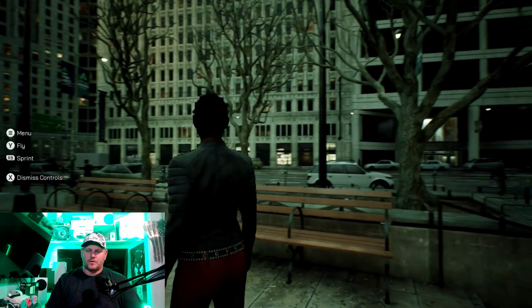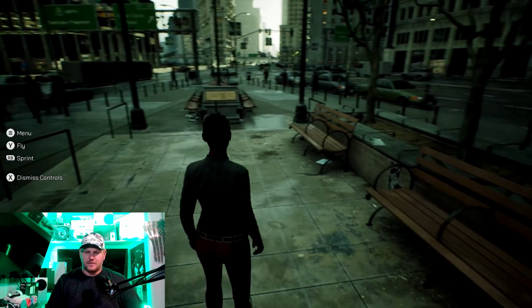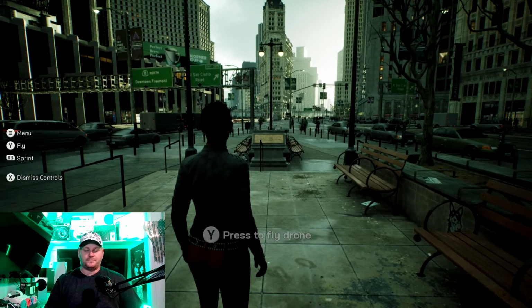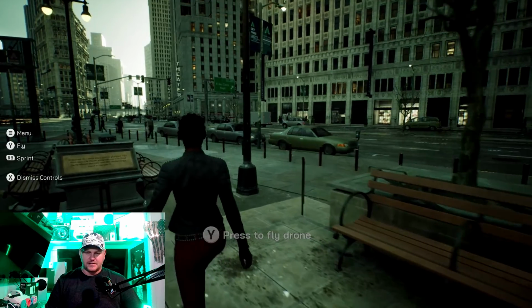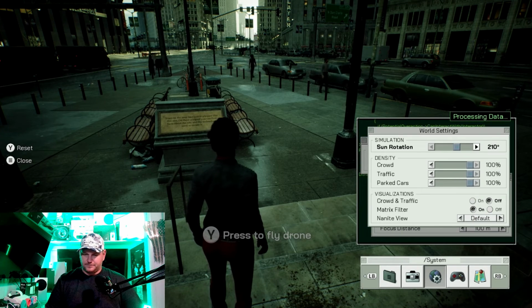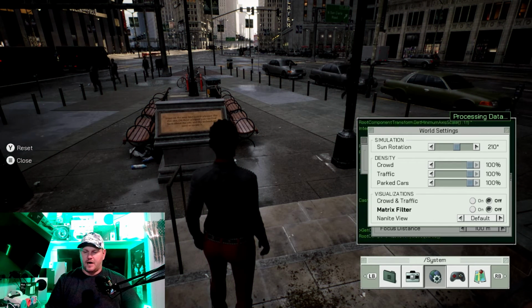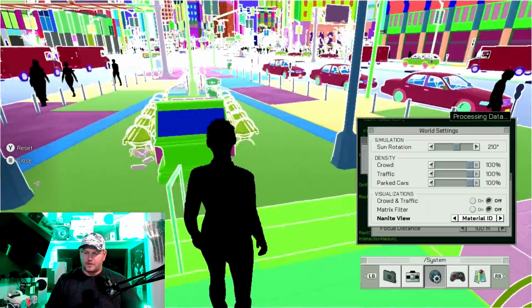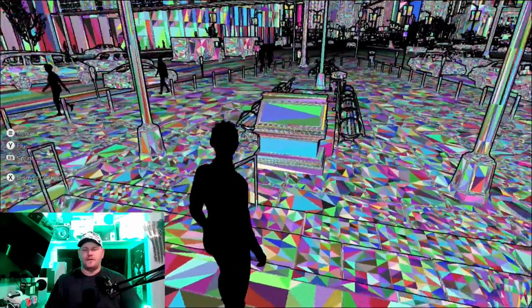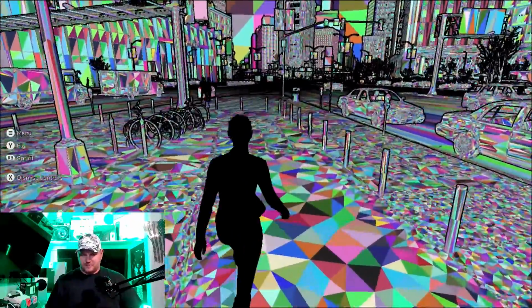The biggest drawback on the Series S version is the crowds are less dense. The traffic is going to be a little less dense, but by and large, you're still getting the full package on the Xbox Series S. So let's go ahead and switch over to Nanite view. We're going to leave the traffic and everything on this one on. We did have it off on the Series X version, but we are going to go to triangles. So right off the bat, you can notice that the detail levels are not going to be as high as the Series X and PlayStation 5 versions.